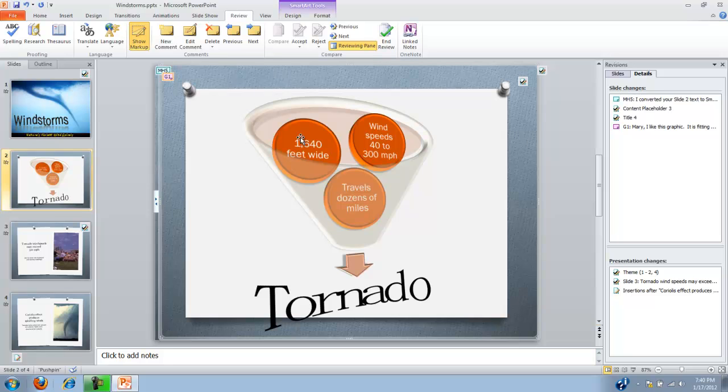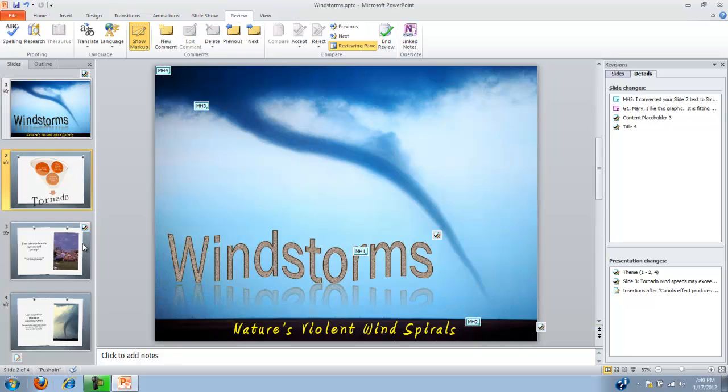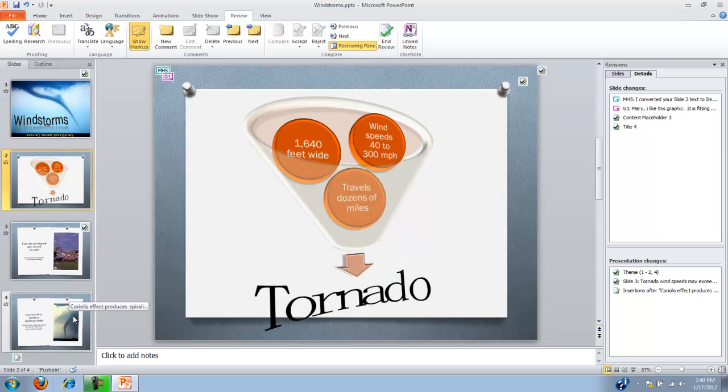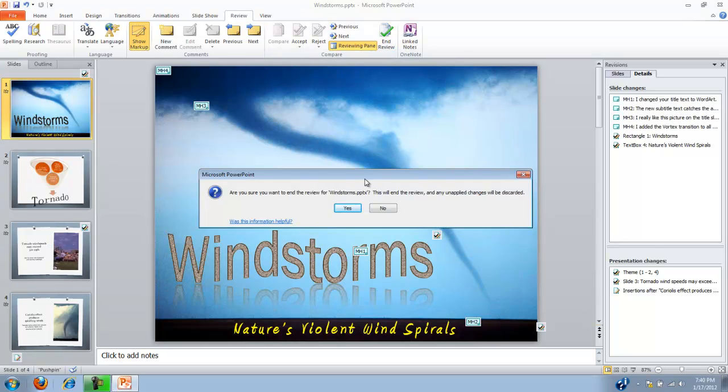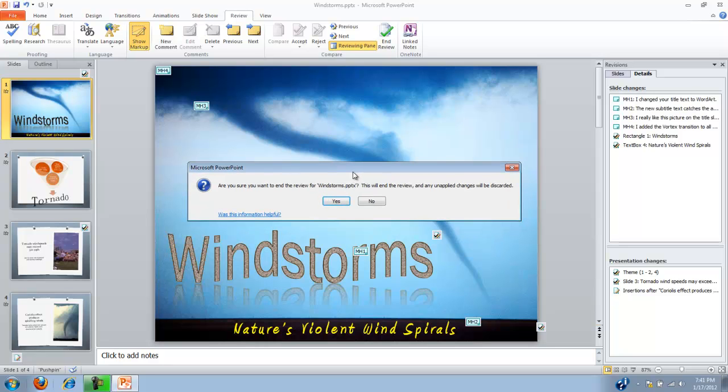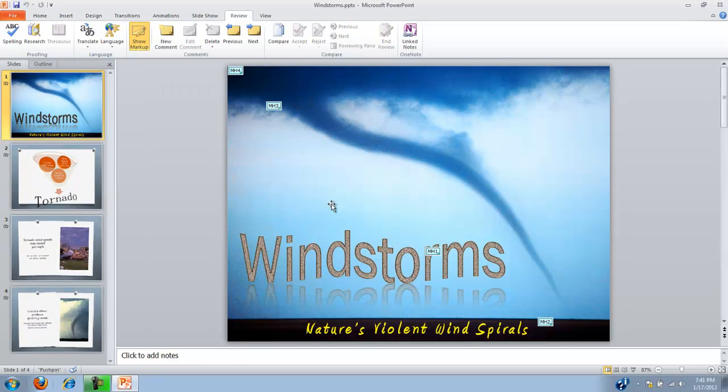And once you get everything done, all your changes made, and go through the suggestions the book makes on the modifications, additions, changes, to get finished up with your review, hit the end review button, and it's going to say, are you really sure you want to do this, because all of the updates, the merging and everything will be discarded and finished. Everything you've rejected will go away, everything you've accepted will be kept, and you hit yes, and now our document is merged together officially, and we can't see the revisions and anything along that line.